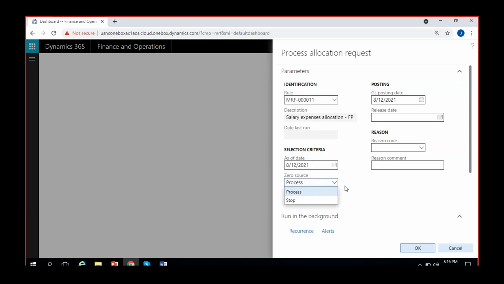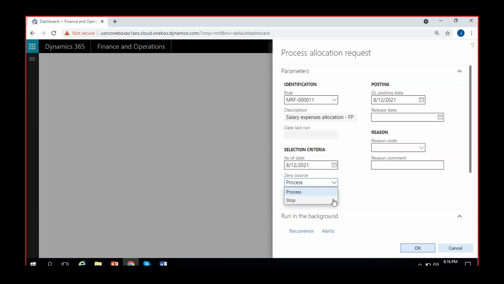Then zero source. If there is no balance, or no source, in that particular account, what should the system do? The system has to either process it anyway even though there is no balance, or stop running this rule.